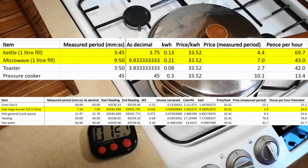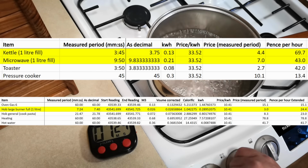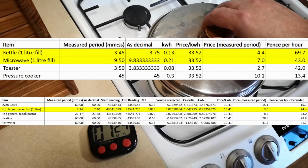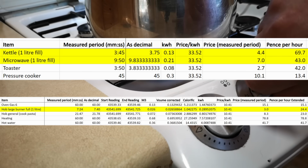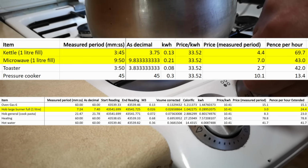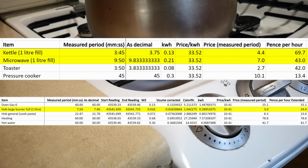But cheaper than both of those things was the gas hob. Even though people say gas hobs are inefficient at delivering heat, and I don't necessarily disagree with that, the cheaper kilowatt-hour cost of gas more than compensates for the inefficient delivery of heat to the pan. And in the winter, when I'm heating the house to keep my own self warm, heat that escapes around the side of the pan and goes into the room isn't exactly wasted heat. It would be in the summer though, probably, because I'd open a window to keep cool.